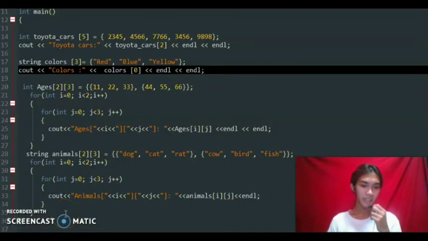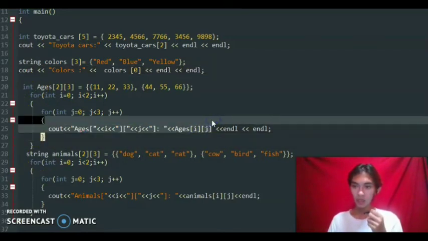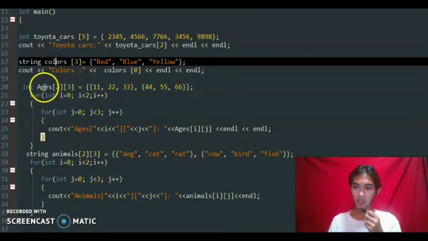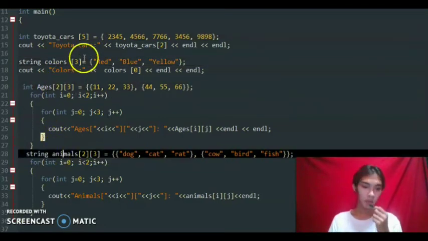For question number 9 and 10, how to input and output an array, it's simple. Just like before, we are following a syntax. You must input its data type. It could be integer, it could be a string, it could be anything as long as it is valid. It must also have an array name, like in these examples here. And your array must have elements. You must input its elements.